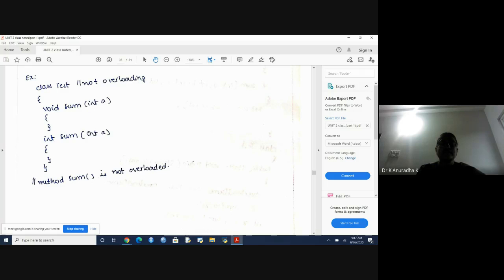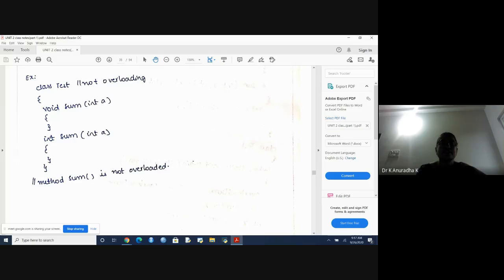If both the methods have the same number of parameters, then check the type. Here it is int, here it is also int. So in this case, this method sum is not overloaded, because it is taking the same number of parameters and the type of the parameter is also the same in both these functions.